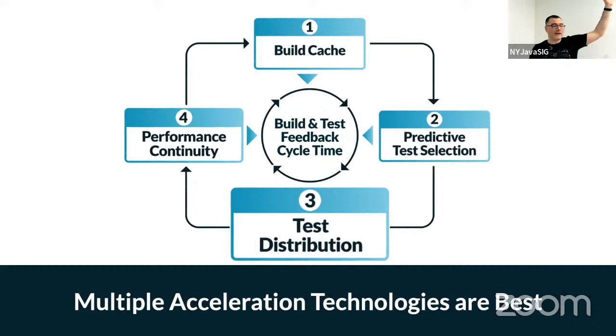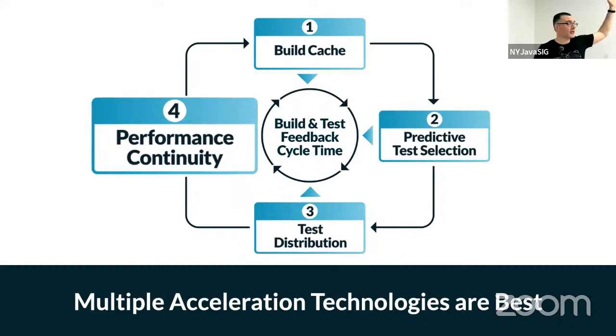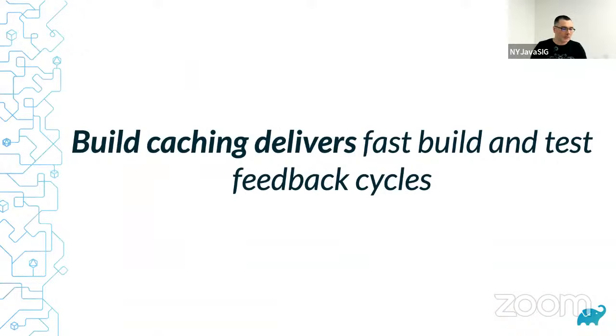Now, does anyone have an application in production that you do not monitor? Does anyone have one they don't want to raise their hand for? It's very common to monitor your applications in production: response times, all these things, right? Why aren't we doing these things for our builds? Why aren't we monitoring our builds? We really need to watch for trends, those types of things, to make sure we're productive.